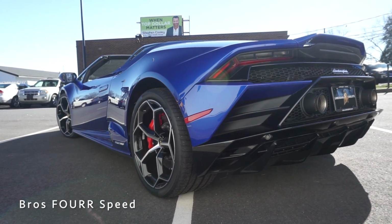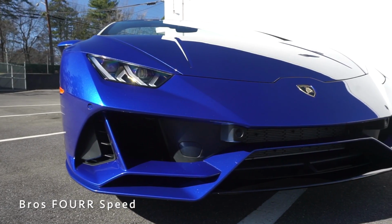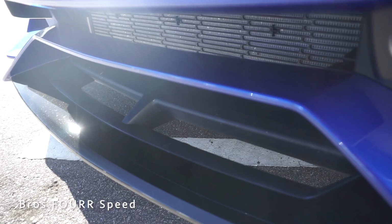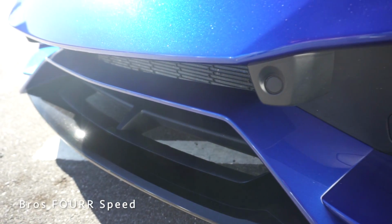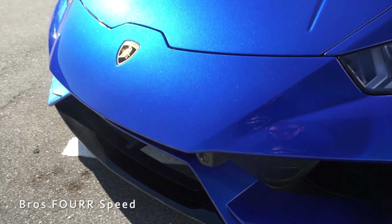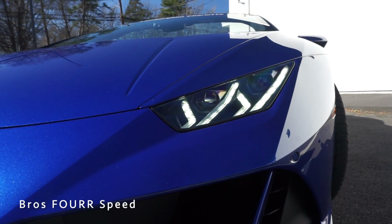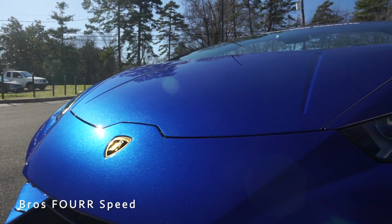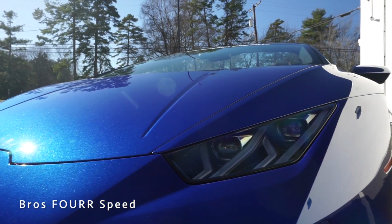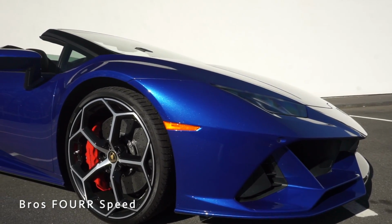with a Y-shaped design. The front end has an extremely aggressive design with more Y shapes and sharp edges to it. You can see large openings on each side to allow cooling to the side-mounted radiators. There's also a lower gloss black chin spoiler that helps allow air to go up and through it, furthering the downforce up front, and then there's a body color portion in the center to allow more cooling to the center-mounted radiator. There are 4 parking sensors up front, LED headlights with LED daytime running lights, the Lamborghini badge front and center on the bumper, and the front bumper flows nicely to the bonnet lid with 2 defining lines on each side, and then everything flows nicely to the front fender arches, giving the front end a very low and wide appearance.